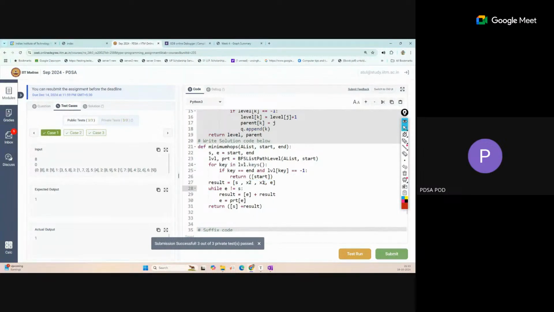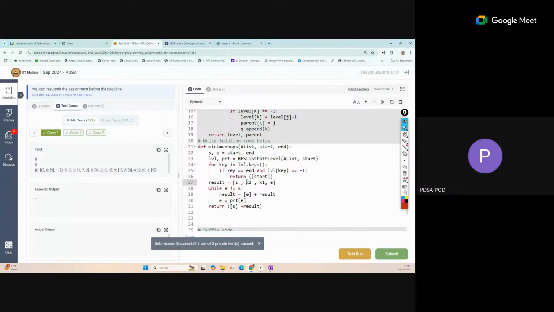So E to x1, then x2. After that, suppose this x2 is not connected from any node, and this is a totally separate component, and this is the top node of that, and it does not contain any parent. So you will get the parent of x2 as -1, because if any node doesn't have any parent, it will contain -1.